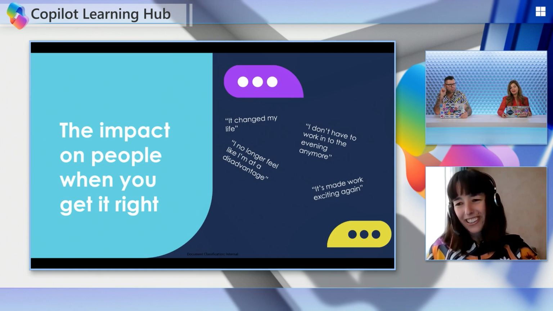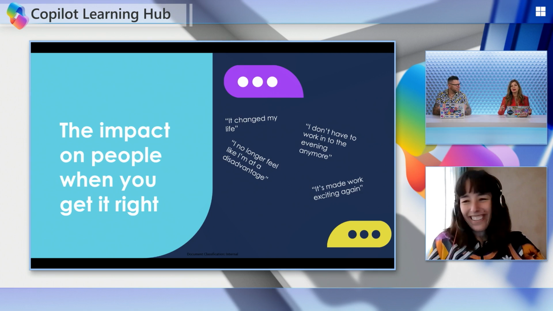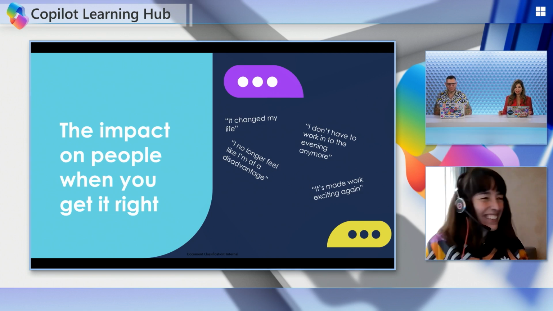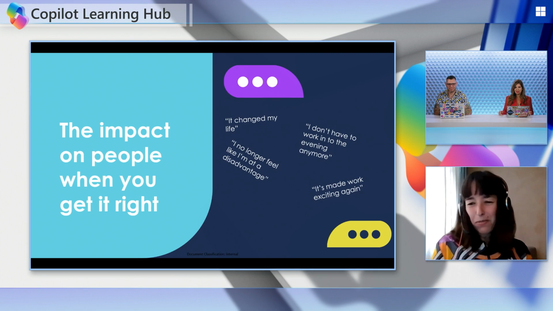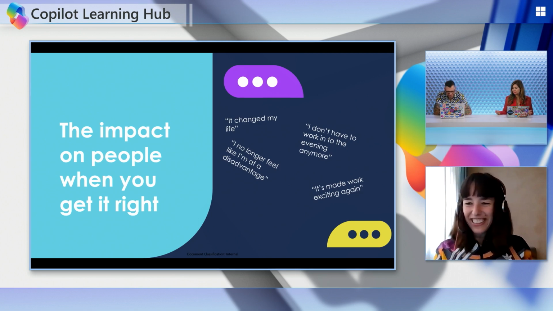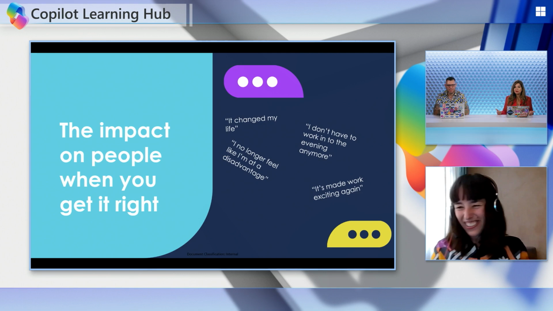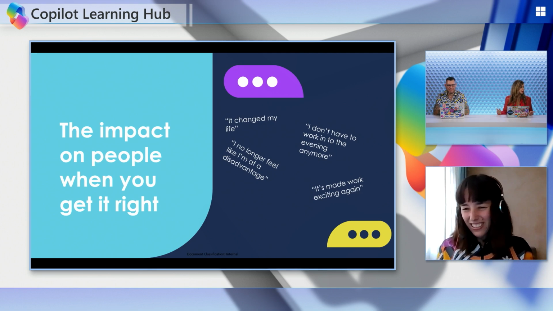And honestly, I resonate with some of this. I don't remember having a meeting without Teams recap. We had an in-person meeting the other day, so you all will appreciate this. We had an in-person meeting in a room, no Teams meeting, and it was the first time we've had a meeting without Teams. We didn't know what to do with ourselves, because we talked and we were like, did someone write this down? Did someone have to take notes? We all forgot to do this, and we were sitting there like, we need a Copilot for this.